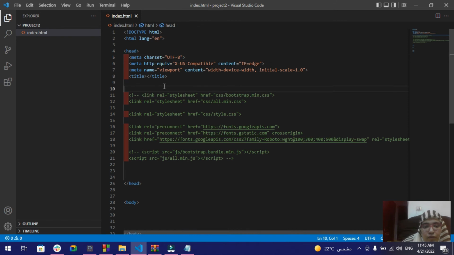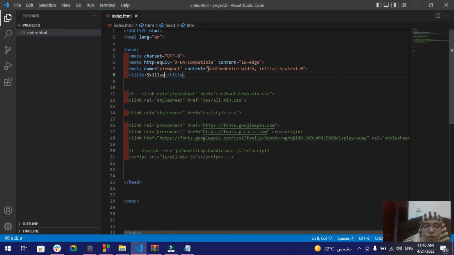Now, this is the title tag and /title tag. This tag is the title for the web page. Let's name it Kilda. Now Control S to save our project, Alt L to see. This is the title for our browser, so any name written between the title tag will be shown here. So these are the main lines that have to be written in any HTML file, including the title, because we don't have any website without a title, of course.